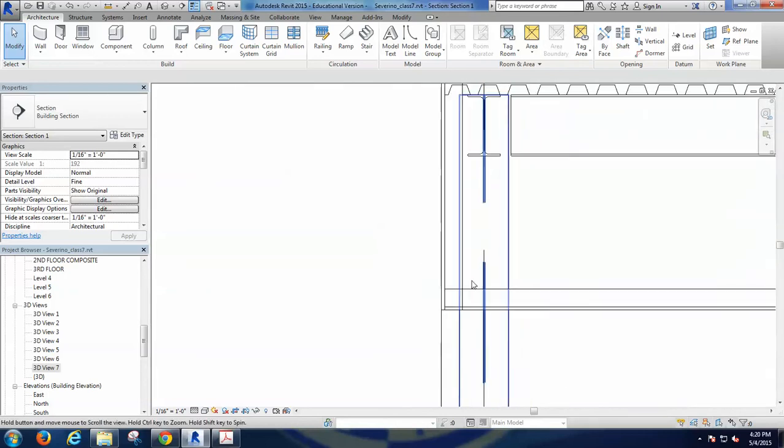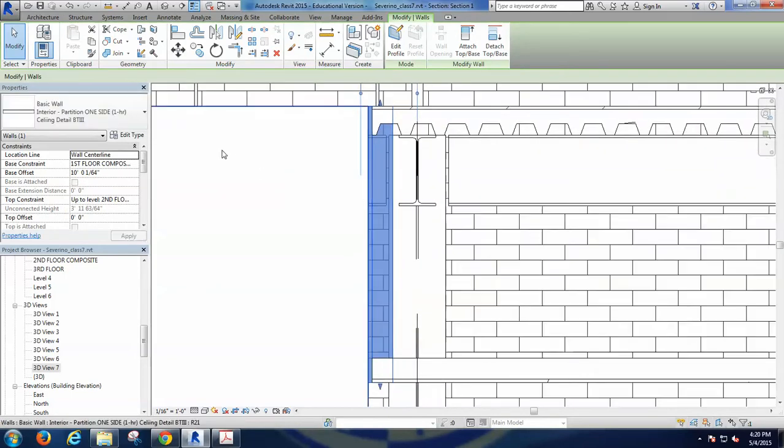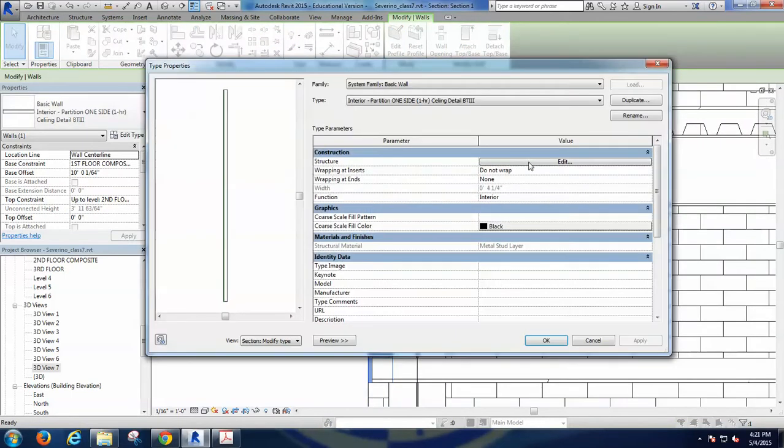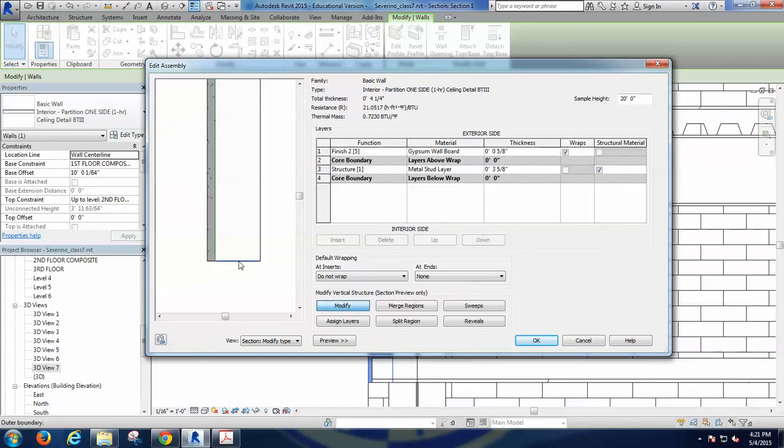it's going also through the slab and through this other metal stud. So there are several ways of solving this, and one of them could be edit the type, edit, go into the section in the bottom, modify, and select elements that we can unlock. That would allow us for this layer to vary differently from the other layer. We can do that in the top as well.